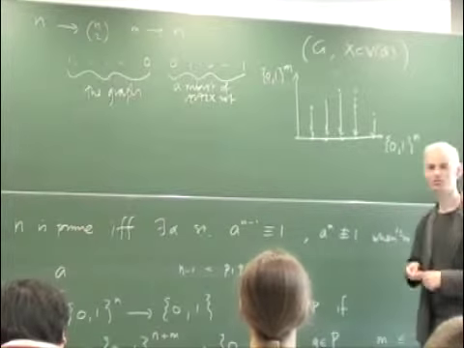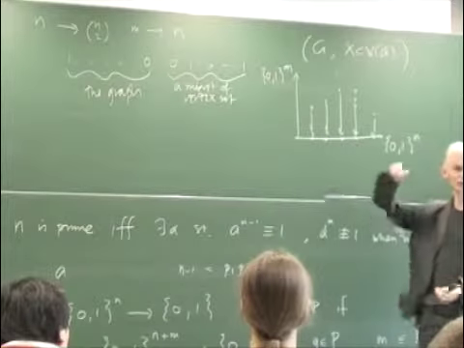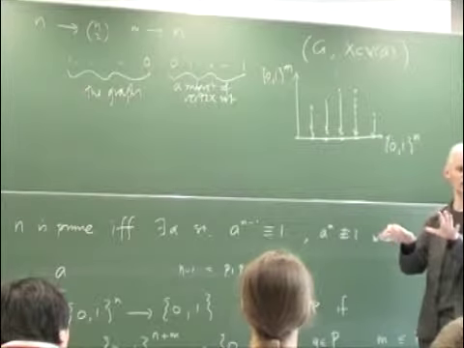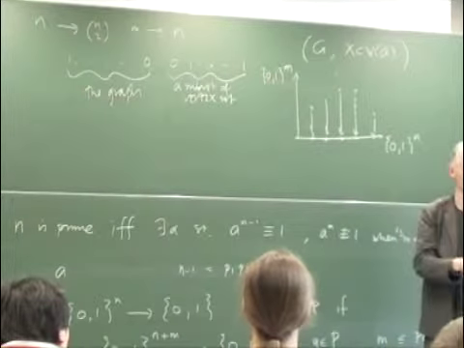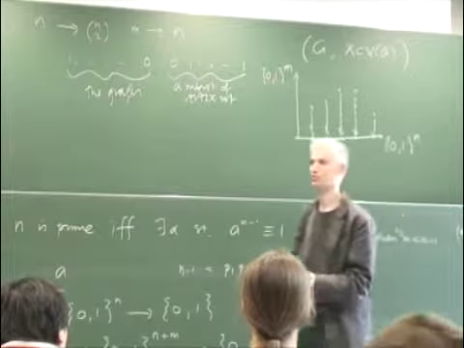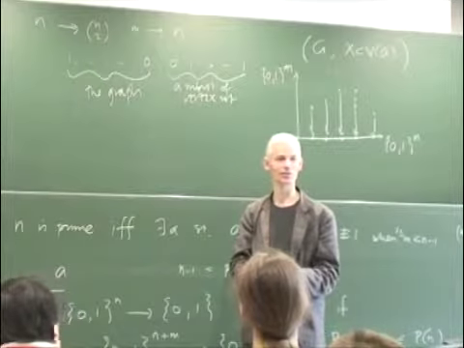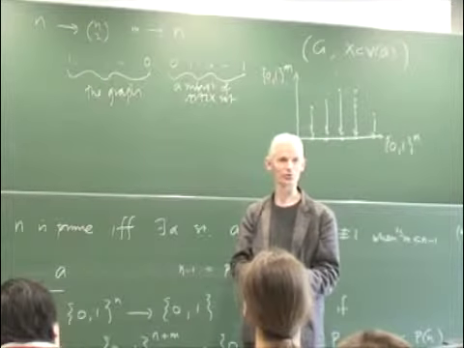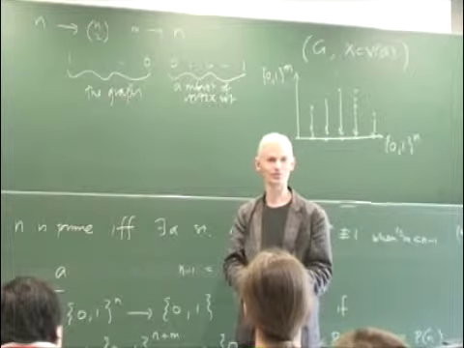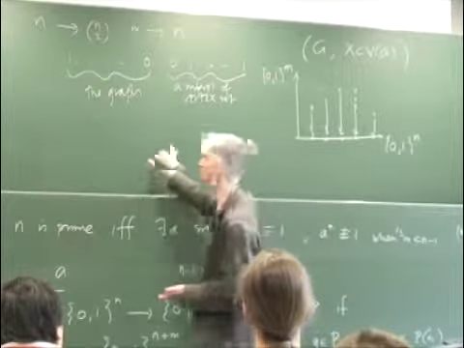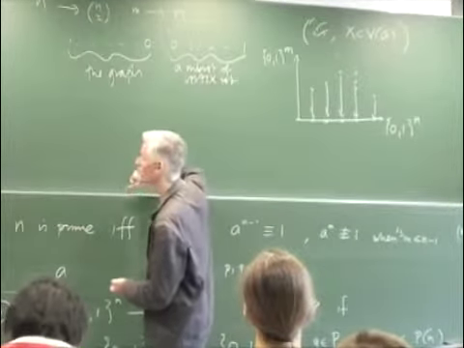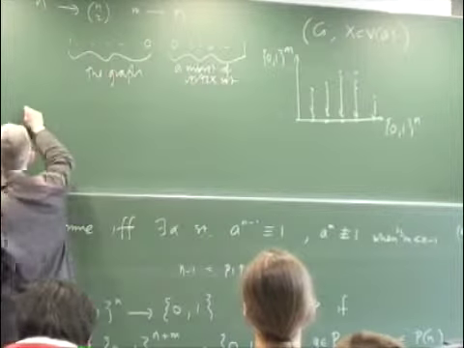So NP is introducing one extra operation into the picture, namely projection. You take 0, 1 to the n cross 0, 1 to the m, take your set and you just project it in an obvious way onto 0, 1 to the n. And in a sense, the big question in theoretical computer science is: is projection giving you much more than you had before? And it sort of feels as though it is. But that's the thing that people can't prove. So we've done P and NP. Now I want to talk about NP complete.